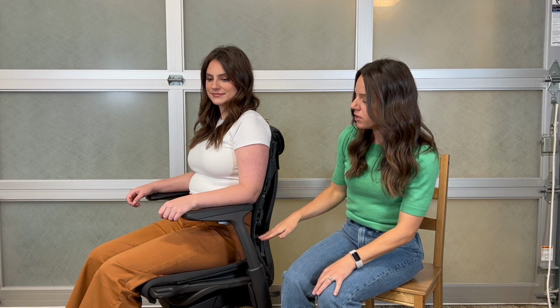With the Embody chair, it does cover some of those back points that I'd previously mentioned. So with Bryn, she's getting the lumbar support all the way up to her mid-shoulder blade support. She is able to adjust the angle of the backrest, so I can show you that later on, how it can lean forward or lean back. And then her seat pan fully supports her hips all the way to 1 to 2 inches behind her knees.